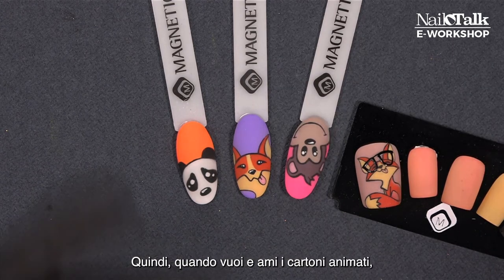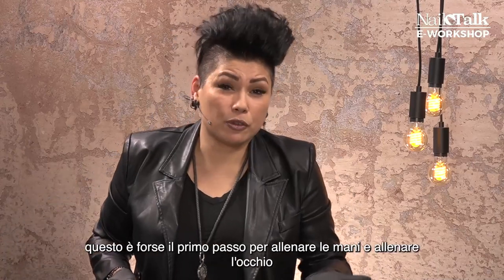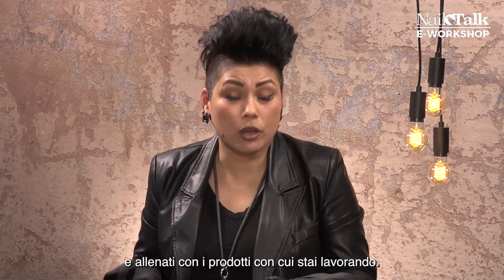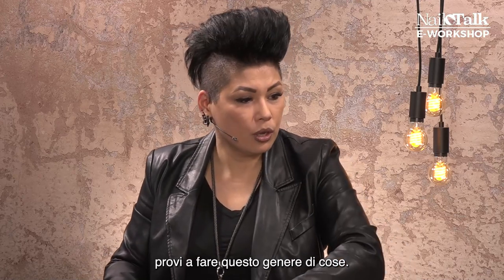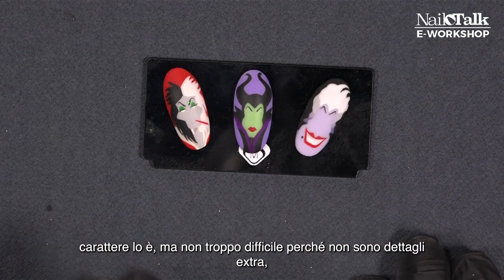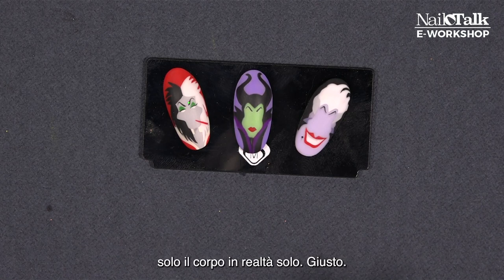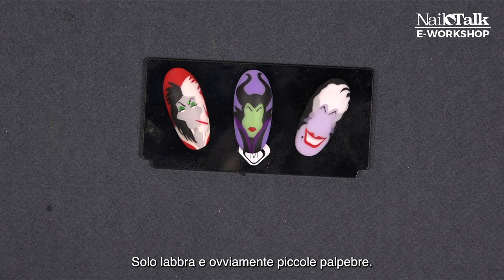So cool. When you want and love cartoons, this is maybe the first step to train your hand and train your eye and train with the products that you are working with, of course. And then maybe in time you try to make these kinds of designs. You can see what it is and what character it is, but it's not too difficult because there are no extra details. Just the body, only, right? No details. Just lips and, of course, little eyelids.